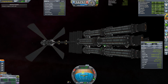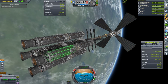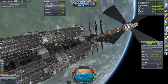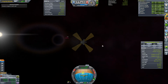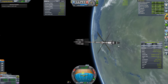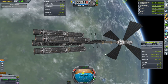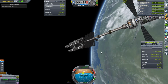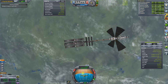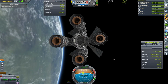Yeah, if we eventually do an aerobrake maneuver, we'll have to shut the reactors down. We'll have to retract the solar panels. We'll have to retract the radiators. And then we'll deploy that guy, and then fly through the aerobrake maneuvers. But we'll only be able to do it once. Or we can just leave that thing attached if we want to do aerobraking at all. But once deployed, we can't retract it, so we want to only deploy that when we need to.